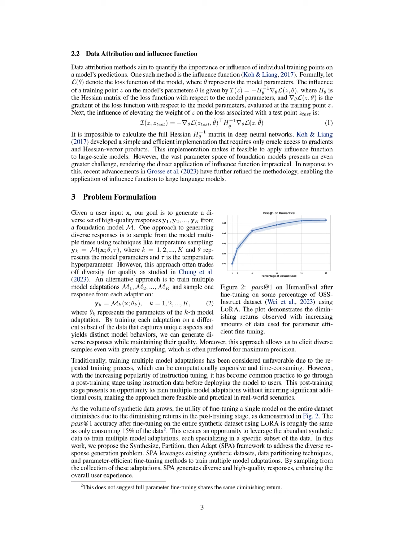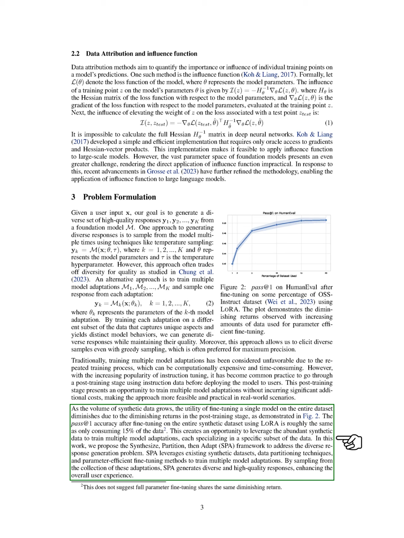Section Summary. In this section, we discuss instruction fine-tuning, which enhances model alignment with user intentions by training on human annotated data, while also exploring the use of synthetic data to alleviate the challenges of collecting large labeled datasets. We introduce the Synthesize, Partition, then Adapt, SPA framework, which utilizes synthetic datasets and efficient fine-tuning to generate diverse and high-quality responses from multiple model adaptations.